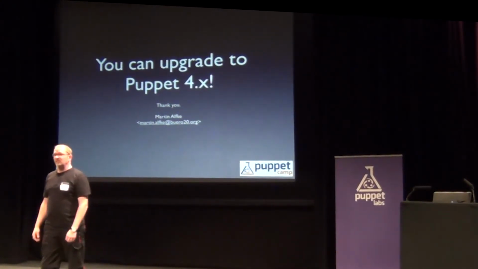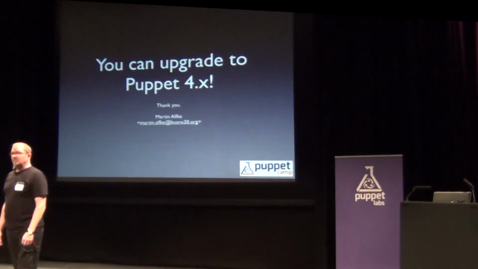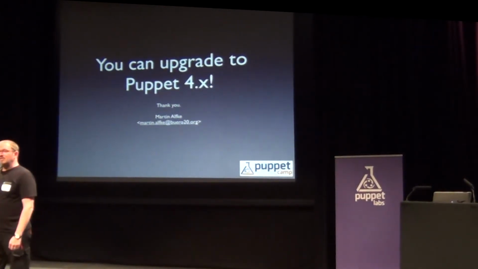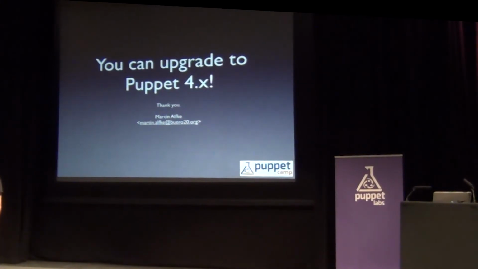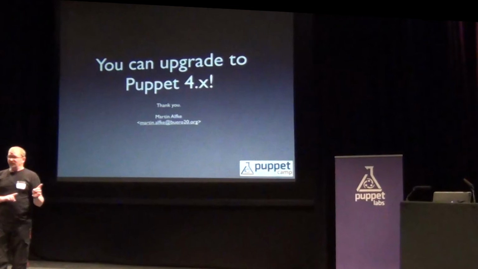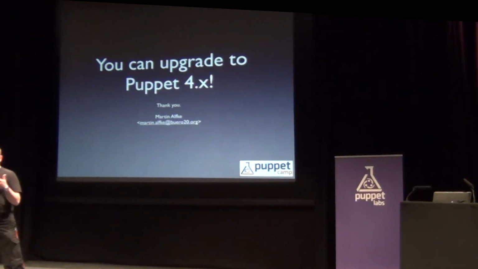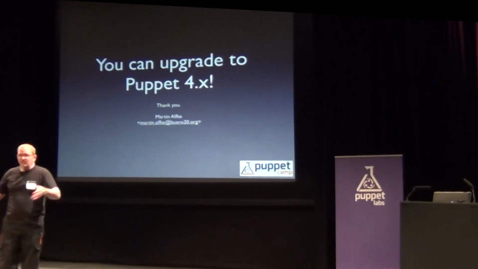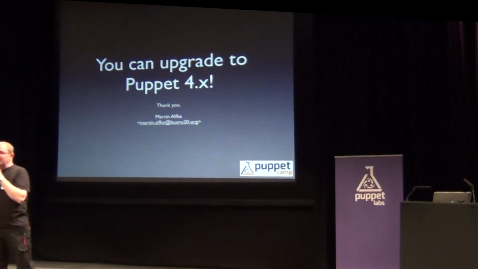If you upgrade to version 4, are you likely to encounter problems because of the versions that your Forge modules require? Because often they have very strict requirements about which versions of stdlib and so on they support. The question is whether I expect problems when upgrading to Puppet 4 with modules from the module Forge, because they have a strict requirement on being on Puppet 3 point 7 or something like that.